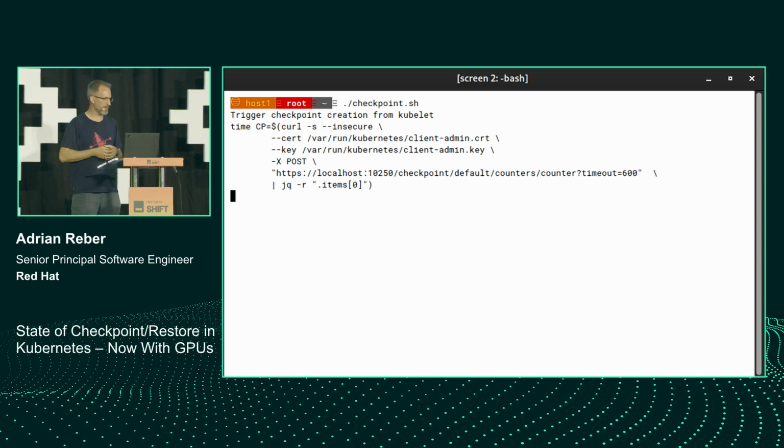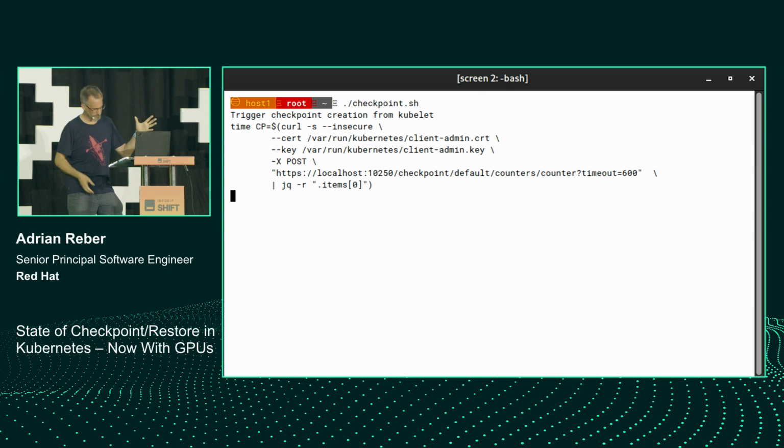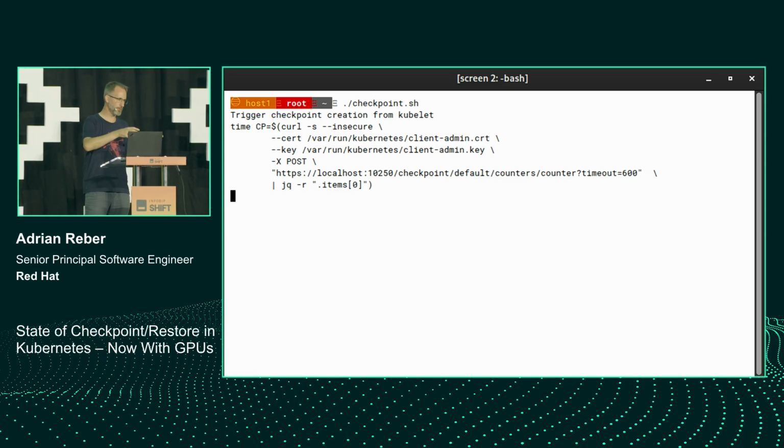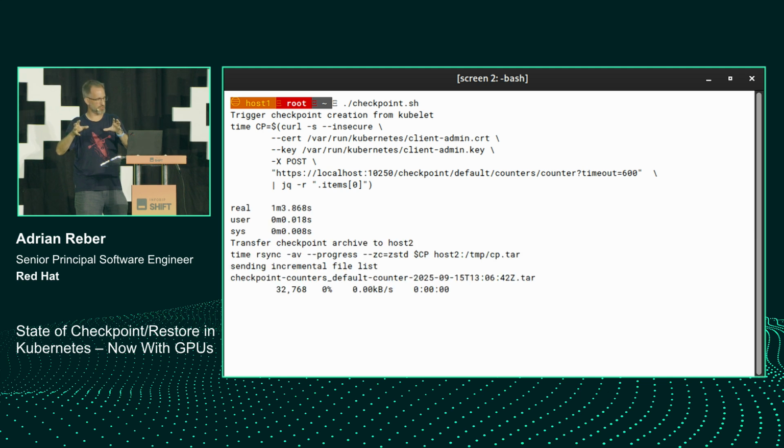We already implemented it in kubectl, so it's not a technical challenge to get it to kubectl because it's just a forwarding of the API. It's just to figure out with the Kubernetes community what is the right thing to do. What we are doing now is talking to the kubelet, and then the kubelet tells the container engine, CRI-O in our case, to create a checkpoint. Then CRI-O calls runc, then runc calls CRIU, then CRIU, because it's GPU code, calls the NVIDIA tool to checkpoint the content of the GPU.